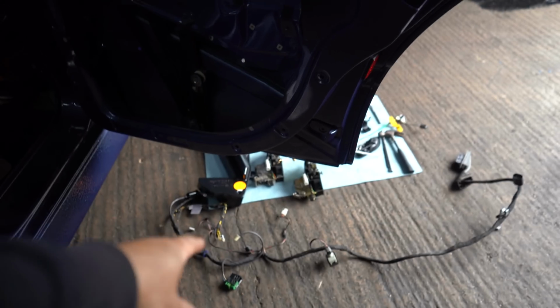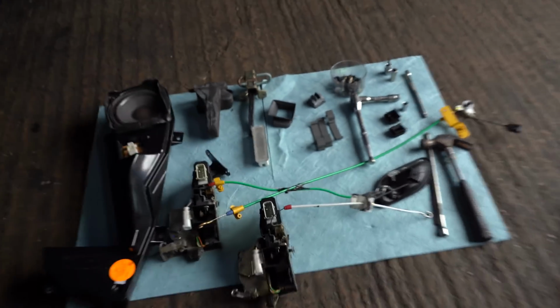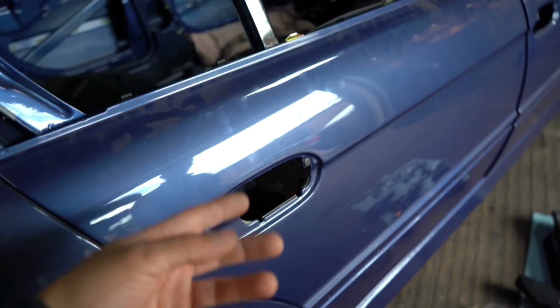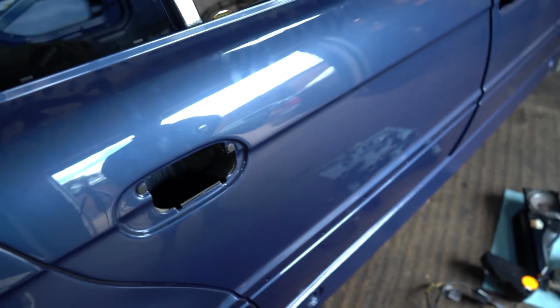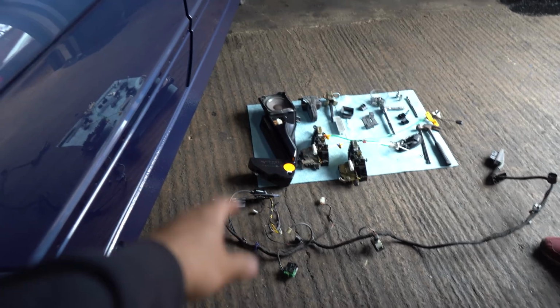So here is the wiring. We got facelift wiring, because we're putting illuminated handles in and out. Because the facelift's got these bulbs for your door handles, and you have an extra wire for the inner there. That looks so much nicer at nighttime. So that's for the one door, and the only trouble is the door handles, which have been sprayed already. Well, it needs to be redone. I'm gonna actually respray the facelift ones, because the pre-facelift, the guy who sprayed it, he didn't know, he sprayed the spring, and it doesn't move up and down as it should. So we're gonna do the facelift one, because we're gonna do illuminated handle anyway.